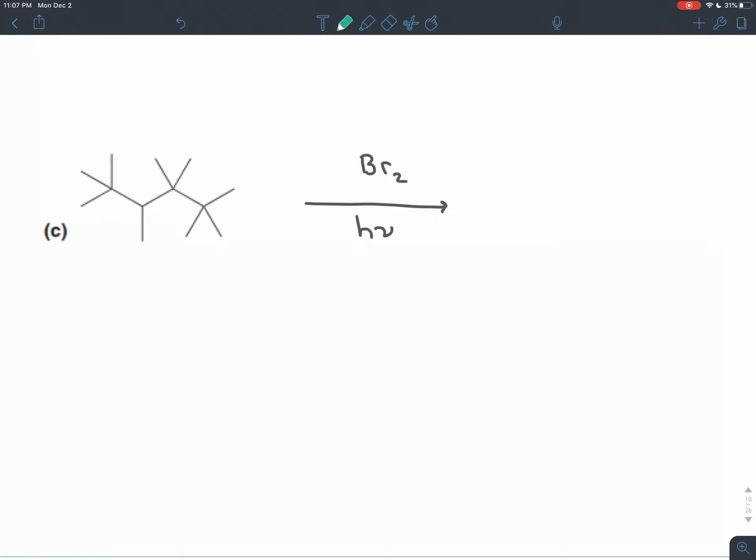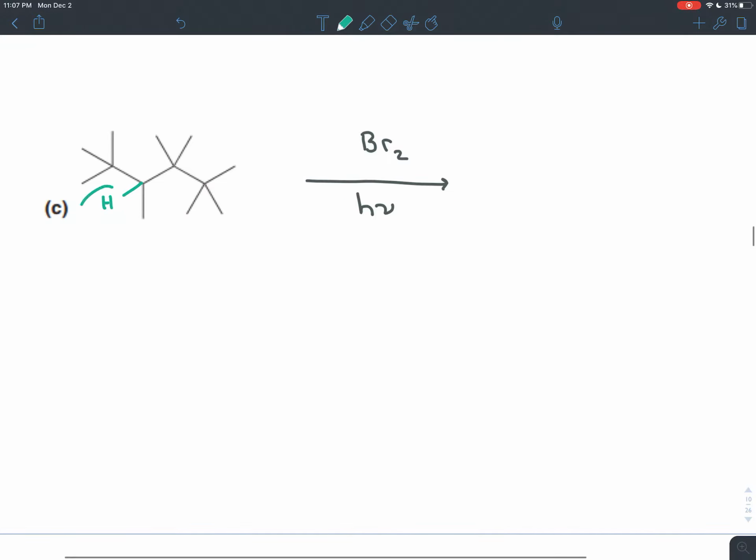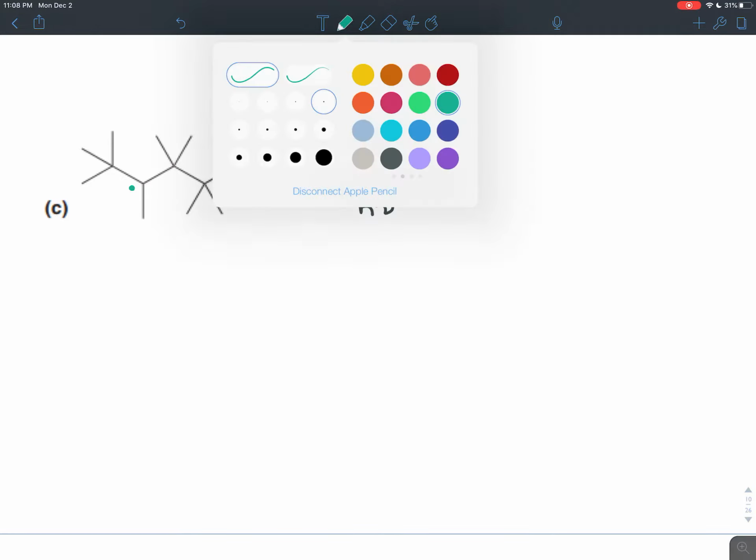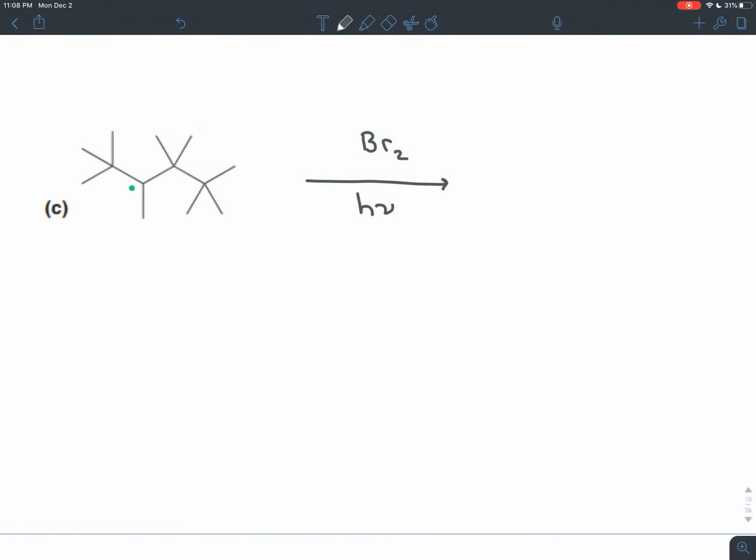The most substituted carbon that has a hydrogen is this one here. There's a hydrogen there, and that's facing the outside of the molecule. You would create a bromine radical with the ultraviolet light. You'd create 2 of them. One of them would rip that hydrogen off. It would give you the most stable radical you could have without a pi bond. That's the tertiary radical. And that would react with the second bromine radical that we made in a coupling step, a termination step.